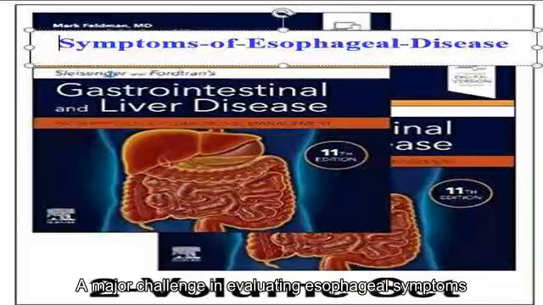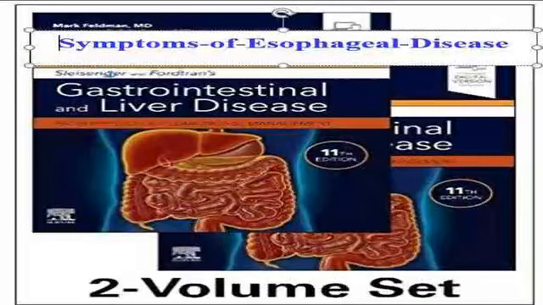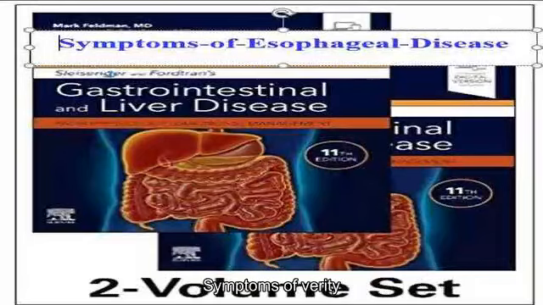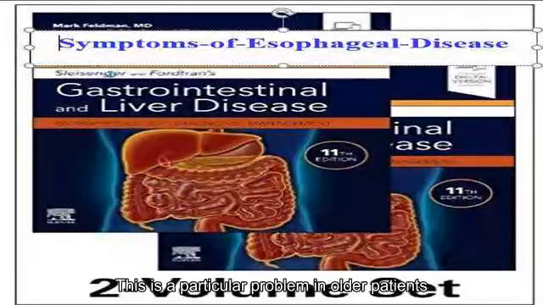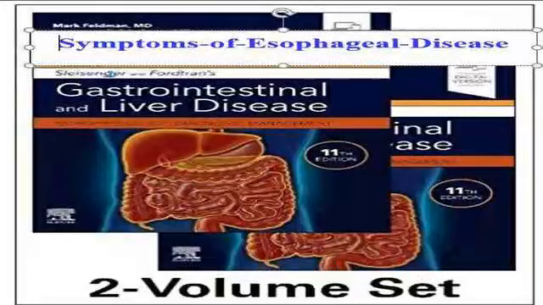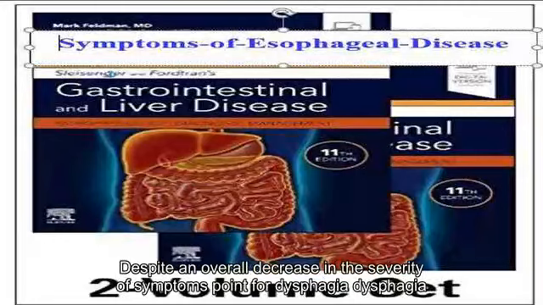A major challenge in evaluating esophageal symptoms is that the degree of esophageal damage often does not correlate well with the patient's or physician's impression of symptom severity. 3 This is a particular problem in older patients, in whom the severity of gastroesophageal reflux-induced injury to the esophageal mucosa is increased despite an overall decrease in the severity of symptoms.